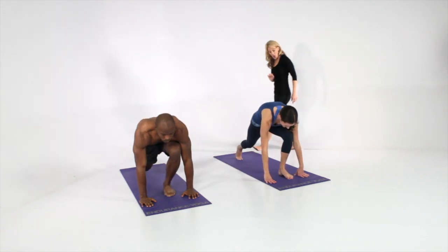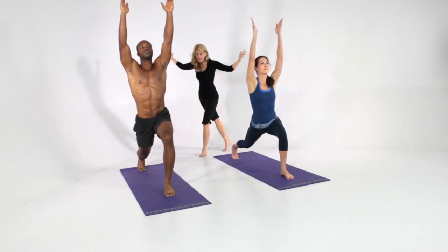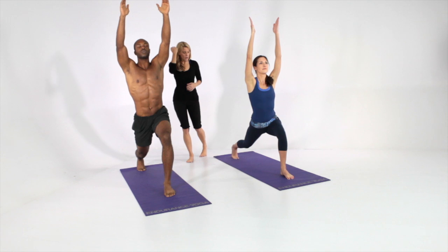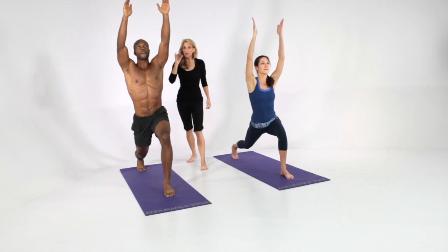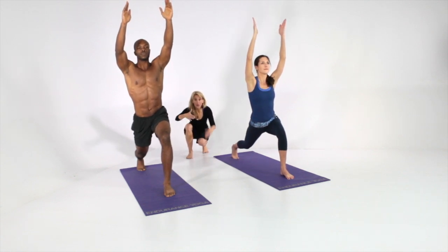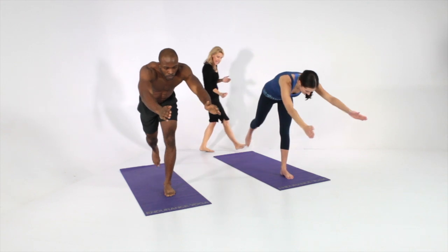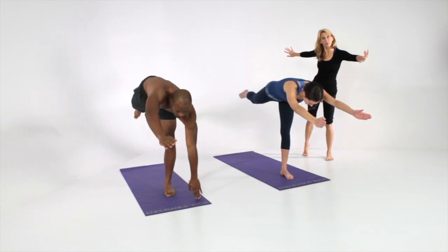Left foot is forward. We're on the toe of the back foot. Take your fingertips, your gaze up to the sky. Settling into this pose. Feel the stability and strength of not only the body, but the mind as well. The mind wanders off, will probably wobble and fall. And let's come right into our warrior 3, reaching arms in front of you. Reaching arms in front of you and taking that back leg toward the back of the room.